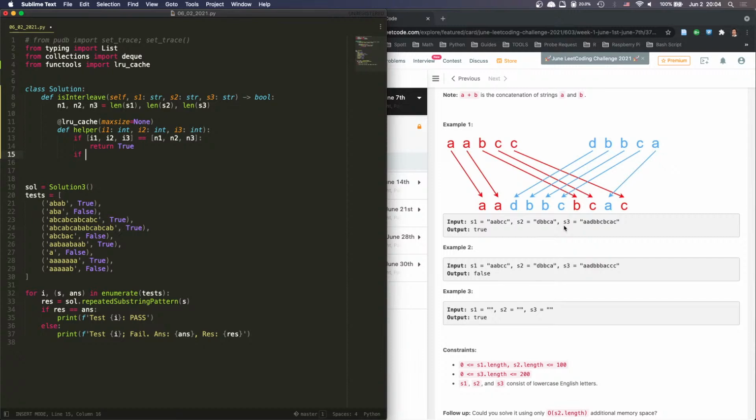If there's a mismatch, right? If I have a letter in S3 that cannot be matched to anything here, then that's a no-go. Or if I have a letter here and we exhausted these two already, that's a no-go. Or if I exhaust S3 but there's still something here, that's a no-go, right? So we have a couple of situations that are a no-go.